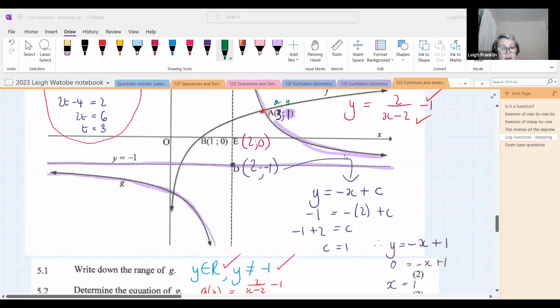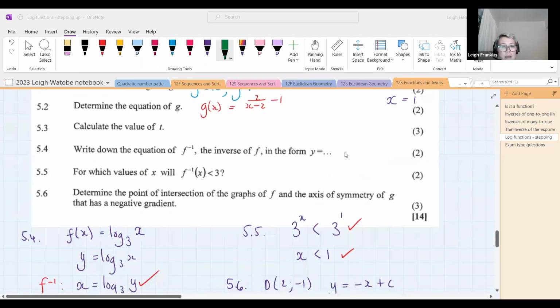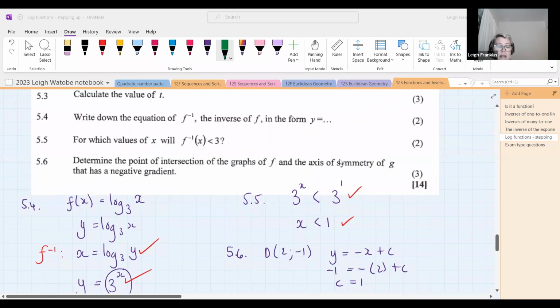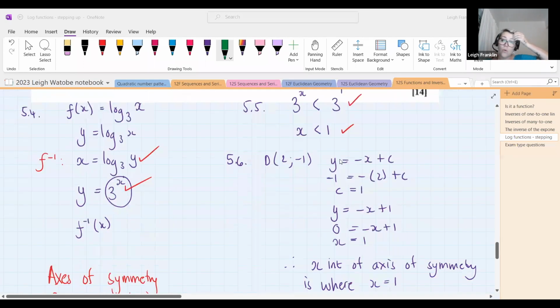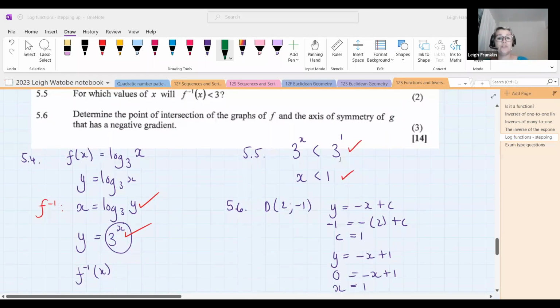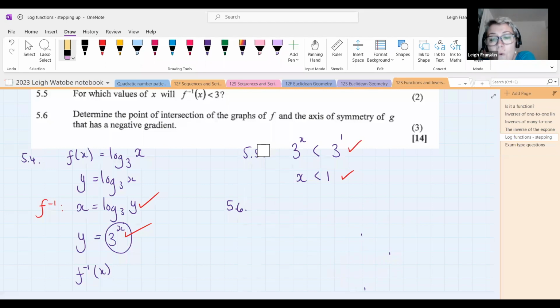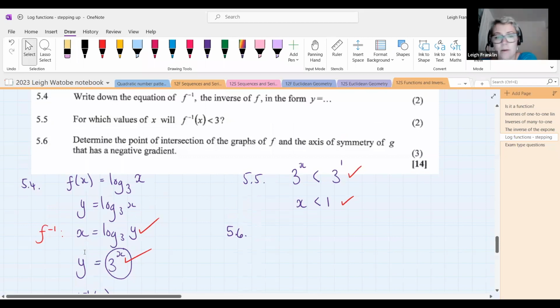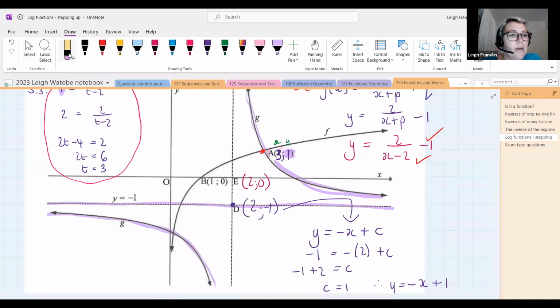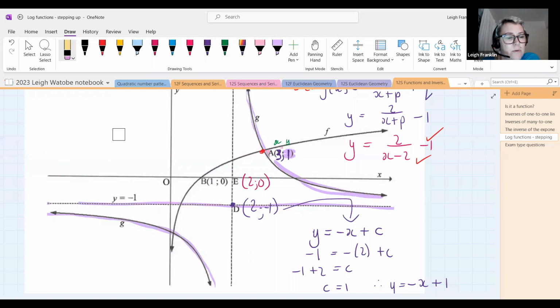Okay, so 5.6 was another one. So I assume that's this 5.6 over here. When we're talking about an axis of symmetry, your hyperbola has got two axes of symmetry. Sorry, guys, it's late in the day now, and then I start saying all sorts of things that are not true. Let's just go back, and it's a little bit difficult to see on here because of all this writing. Let me just get rid of all of this.